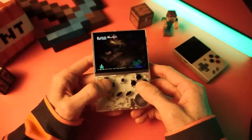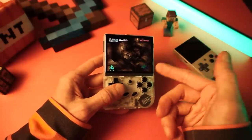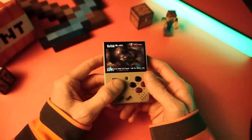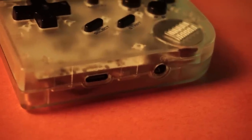So if you have a game on the go from your MIYOO MINI, put it in here, start it up, and then you're playing right where you left off on the MIYOO MINI. And then when you're done here, it'll automatically save your state, and then you can put the SD card back in your MIYOO MINI and resume your game on the MIYOO MINI. How cool is that? Another thing that's cool is controller support.